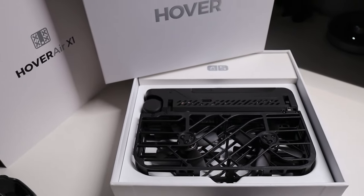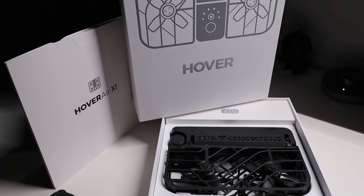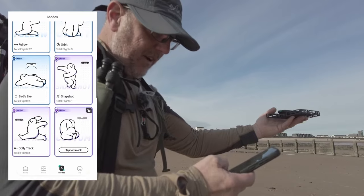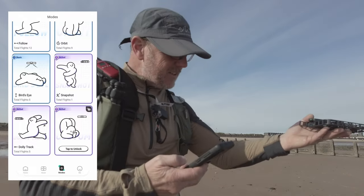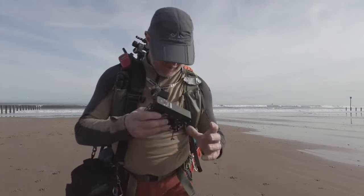So let's just go back out. Let's go into functions. What have we got in here? You've got all your little functions, you've got your hover, your zoom out and stuff like that. You've got some other custom functions, the dolly track and things where it walks in front of you. So if you're riding a bike and things like that, I think it's an absolutely fantastic little idea. So anyway, that's enough of that.